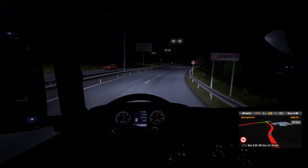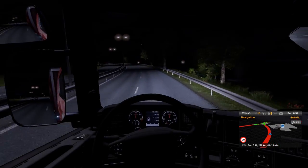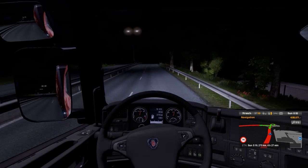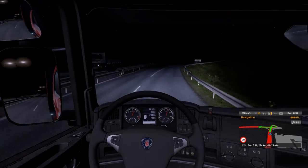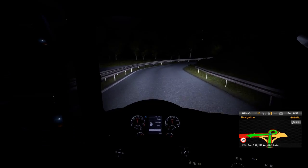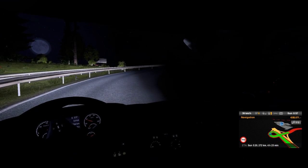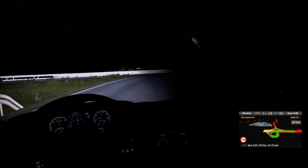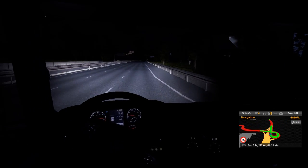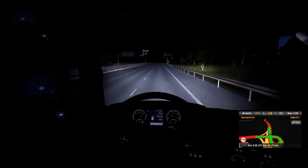And we're finally out of the city, so the frame rate has picked up a little bit, which is nice. So I think we're going to pass through one or two more cities as well on the way there. So we'll get to see what they look like too, I guess. For our old truck, it's struggling a bit. That's better.